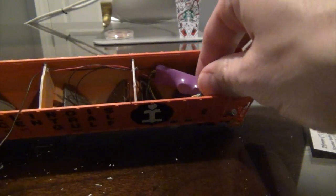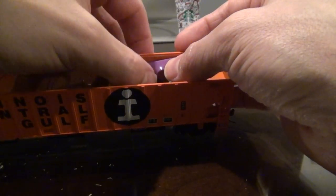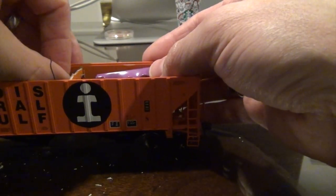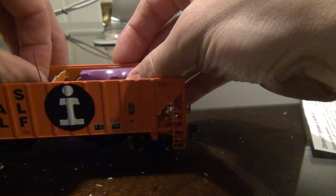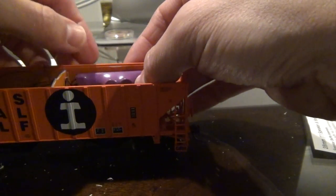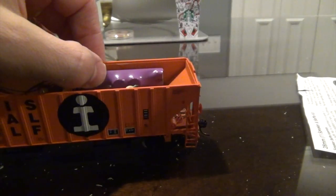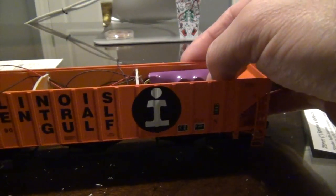So now my next task is I'm going to mount the decoder on the side of the hopper here. And the instructions say to use some two-sided tape. So I'm going to try that and see if it holds. And if it doesn't, I'm just going to put a couple dabs of modeler's glue and glue this into place. So let me go grab my double-sided tape and I'll be right back.